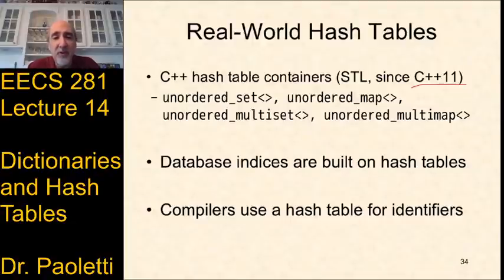If you, for instance, go to work at Google, Google has their own GTL, the Google Template Library. Last I knew, since I don't work for them, it has 3 extra implementations of hash tables, each version of which is willing to give up 1 or 2 features in order to get an increase in efficiency, an increase in speed. And so depending on what features you need, you pick the right version for you. So this is what the STL uses.